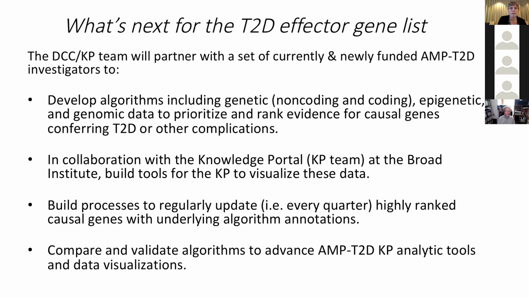Okay, so that is the effector list, and we have a lot of plans for it. It's not going to be just a static list because the underlying evidence is going to grow and change, and so we want to develop a method to keep up with it. Anuba and Mark did much of this work really manually to curate all this information, and that's probably not sustainable in the long run. Certainly, I don't think they're going to be able to keep it up. So we have to figure out ways to sustain this, and figuring out more algorithms for gathering the evidence and evaluating it will be a major focus for us. We do want to update this list at least every quarter.